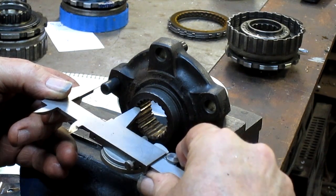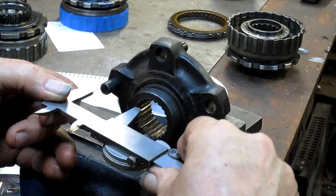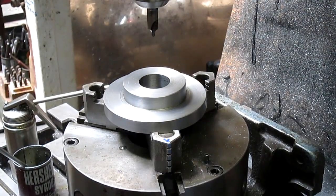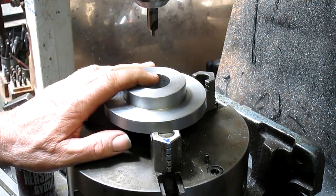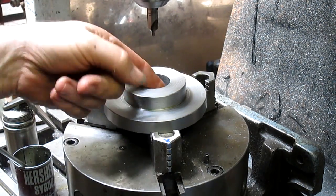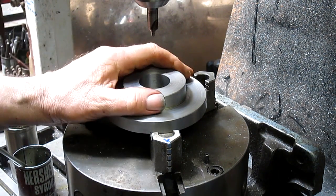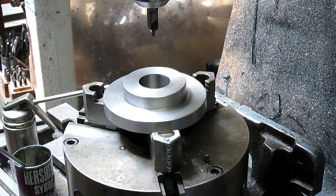There it is right there. See how the transfer punch is moving just a little bit? Okay, there we are. Well, after much messing around trying to calculate this thing, I came up with the same measurements, but it never looked right. So I'd go back and redo the measurements and check it again, and it wouldn't look right. But I must have come up with the same measurement 5 times, so I'm going to just trust that it's the right measurement.